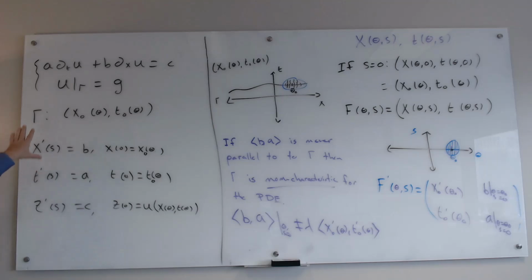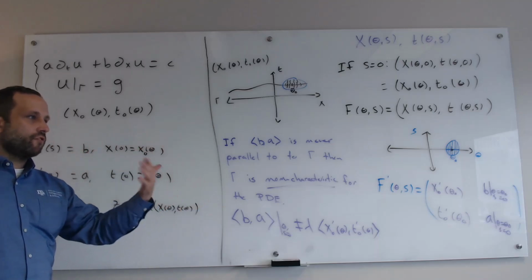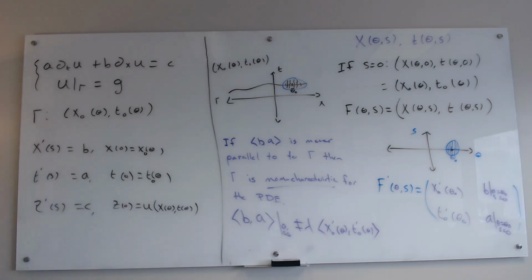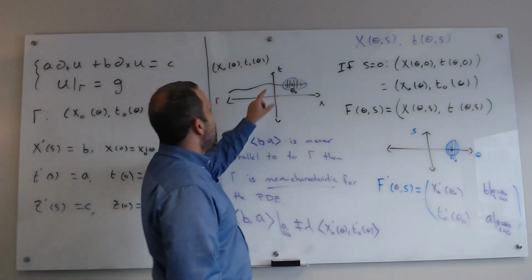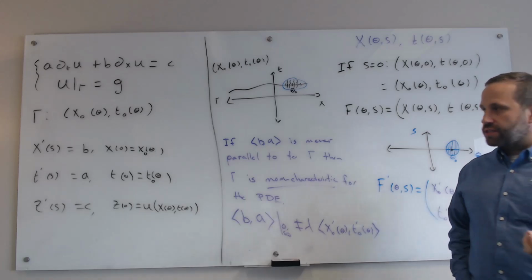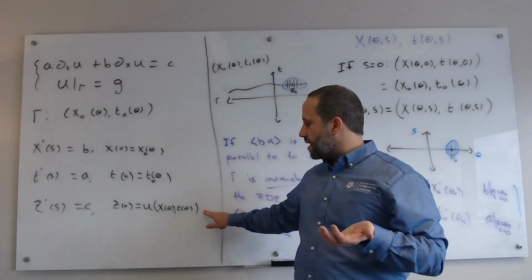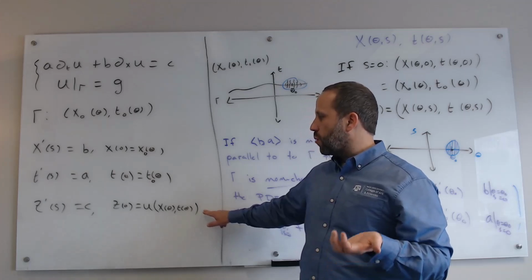If we have x equals some function of s and theta, and t equals some function of s and theta, we can solve that uniquely in principle for s and theta in terms of x and t. Okay, so now that we have established that every point in some neighborhood around theta naught lies on a unique characteristic, now we can just use the fact that there is an existence and uniqueness theorem for equations like this.